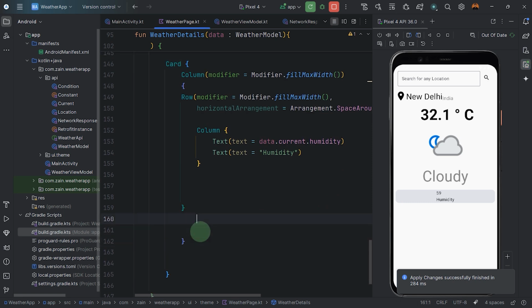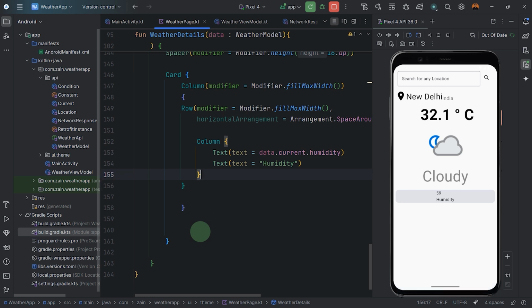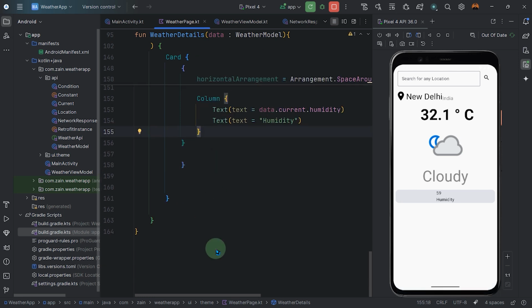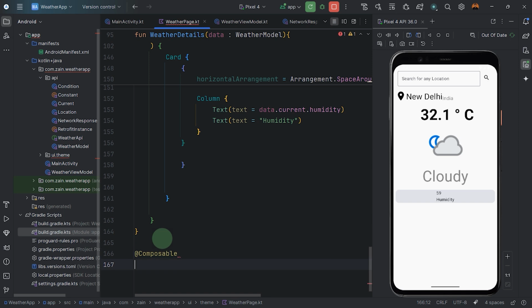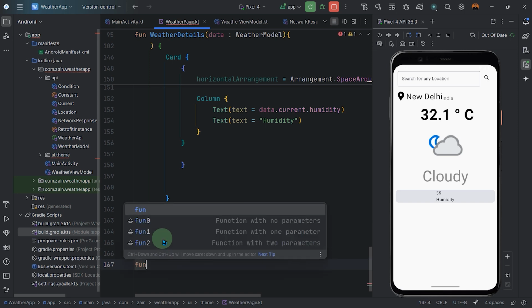It's quite complicated because we have to do it 6 times. So let's do one thing. Instead of doing it like this, let's create another composable. Okay, so let's create another composable, and again Android Studio has done it with me. When I want to click, it suddenly changes what I want to click.